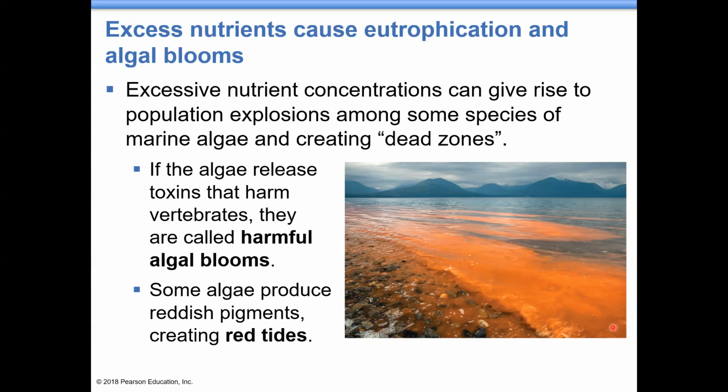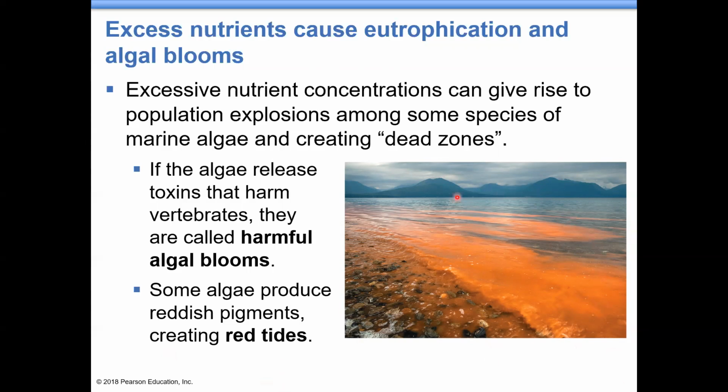In some cases, these dead zones, these marine algae can actually release toxins that are harmful to the organisms living in these places. So depending on where you live, there are certain places where beaches can actually be completely closed down because of these harmful algal blooms. And some of these algae, as a result, produce these reddish pigments that we call red tides.